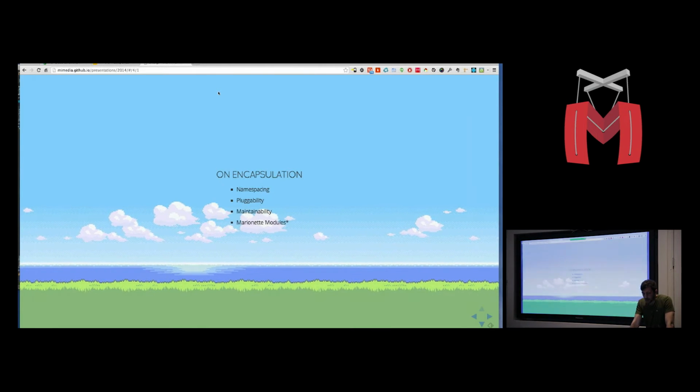And I'll go a little bit more in depth with Marionette modules, with an asterisk next to it, because I'm not going to show all the goodness of Marionette modules. I will discuss the one thing about Marionette modules, though, that I see a lot of confusion about. If you compare it to something like Require.js or any module loader, anything that has dependency injection built into it, Marionette modules is much more bare bones and low key, but it offers these two extra methods, start and stop.